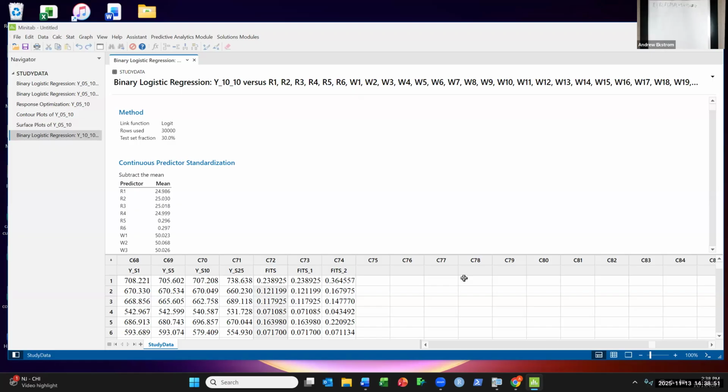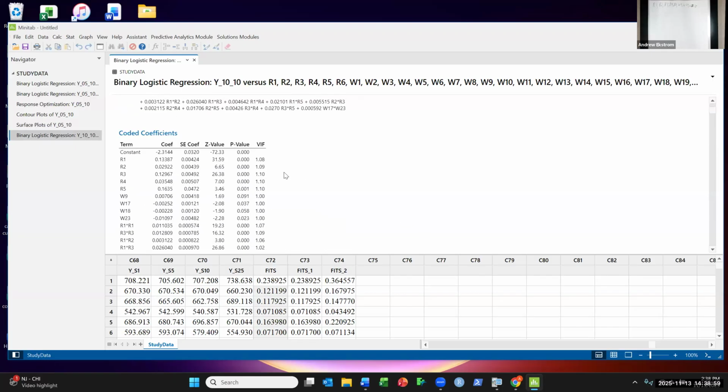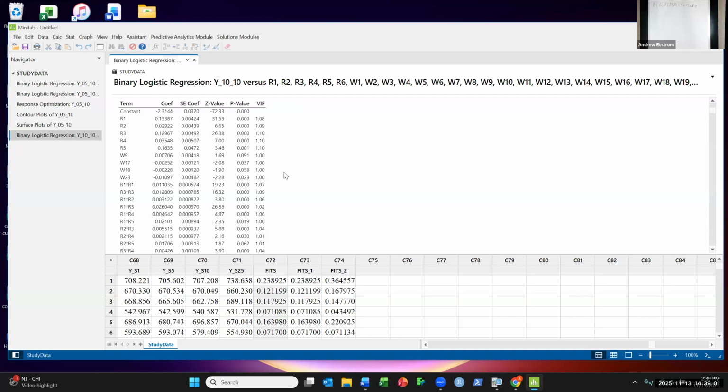So it looks like I've got the variables popping up that I need to look at. According to my model, I've got R1, 2, 3, 4, 5.